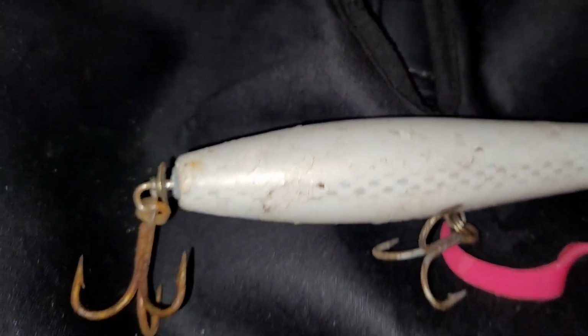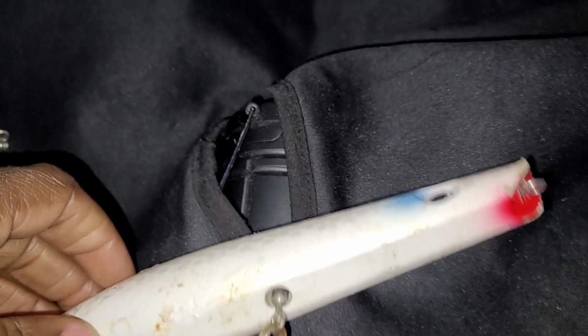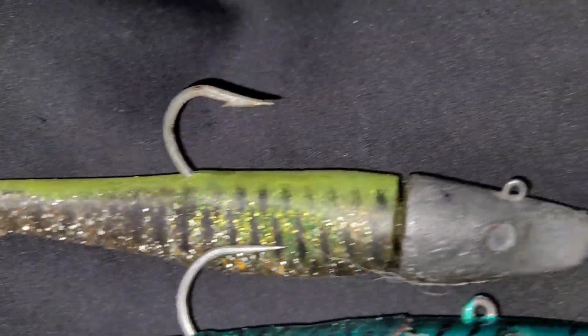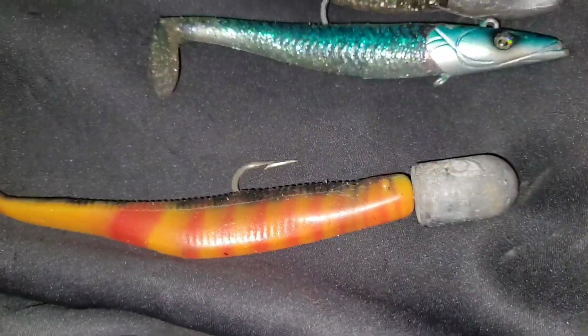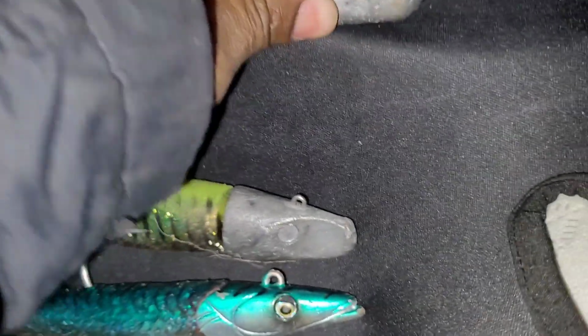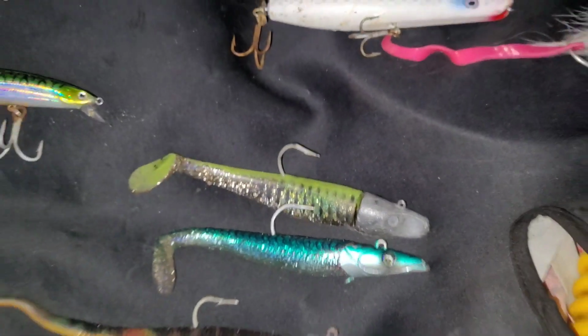A pencil, preferably a flat bottom pencil. Bucktail. All right, and then your jigging machines. You've got your Al Gags, your Savage, Mega Shad, and jig head. All right, so that is all.